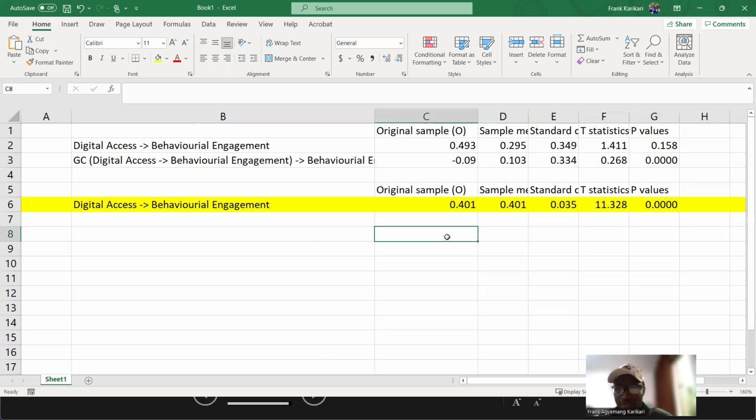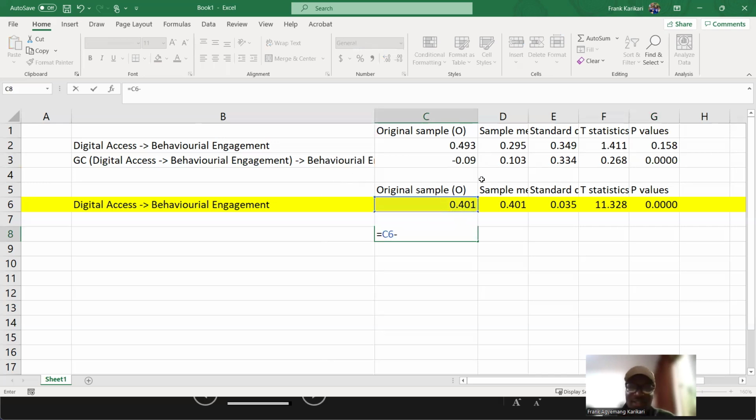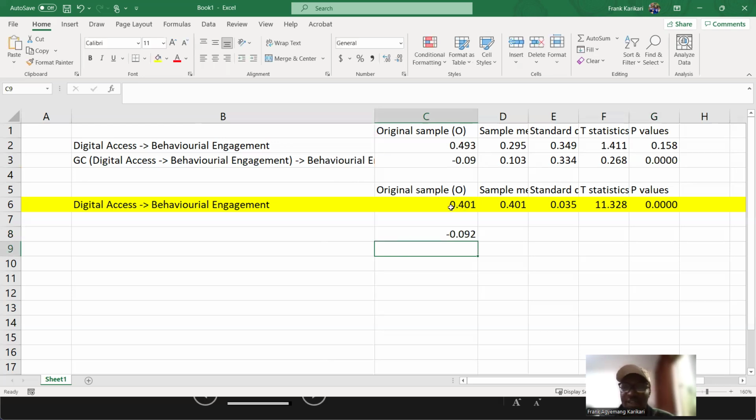So now let's check the difference between the original sample and when we include the Gaussian Copula term. We have a negative here. So it means that our digital access effect, our original effect, was underestimated. The beta coefficient was underestimated because this is 0.401 and this is 0.493. So this is the true estimate.